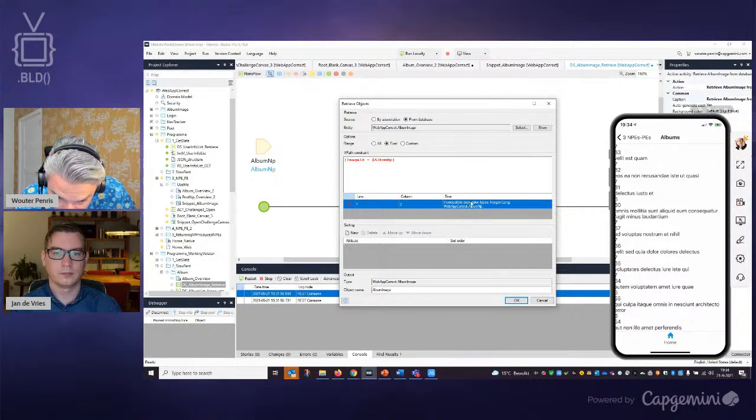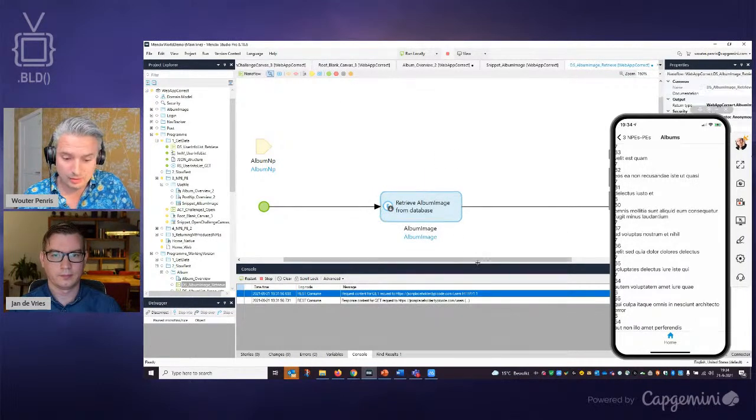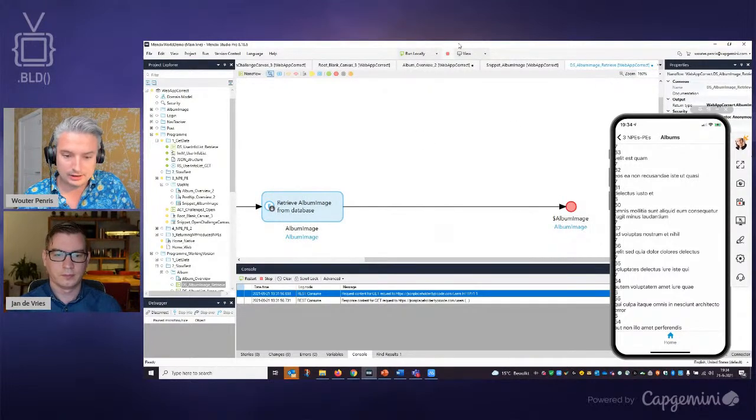Let's see, incompatible expression types, integer long, and that should be... can I do that right here? Just checking. I think that should be a string. I'll just use the first for now. We could check that later. I'd have to create a variable, but it's not the most interesting bit. The interesting bit is actually the synchronization rules that I have to set later on. So for now, I'll just take the first image that comes if there is an image on my local device. So we're retrieving that album image and we're feeding that album image back. Let's see what this does.